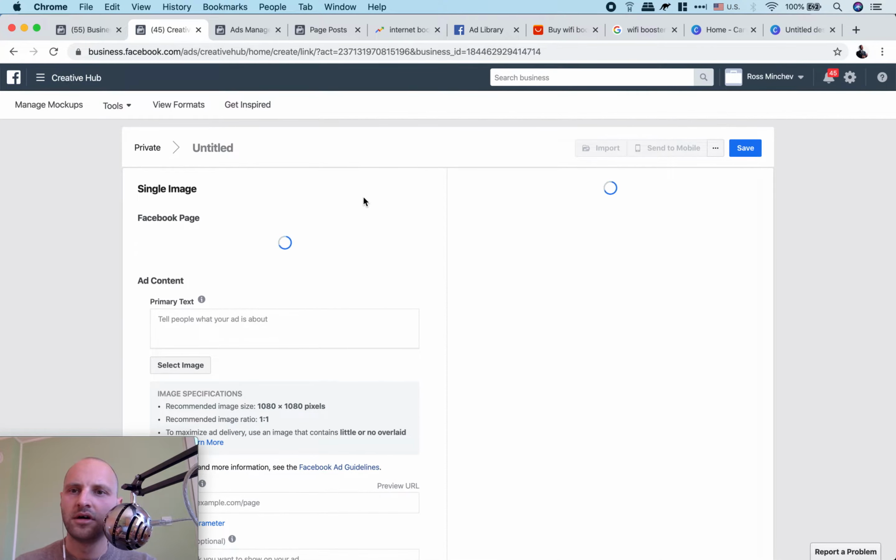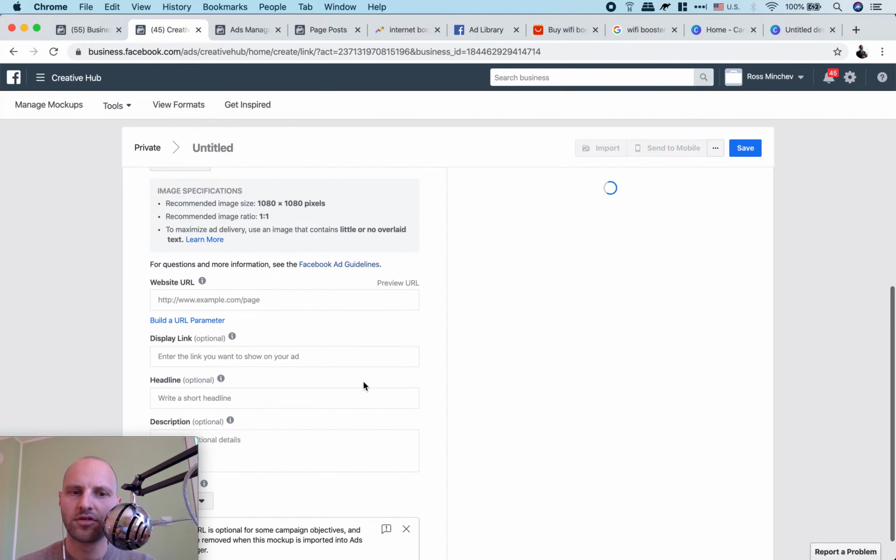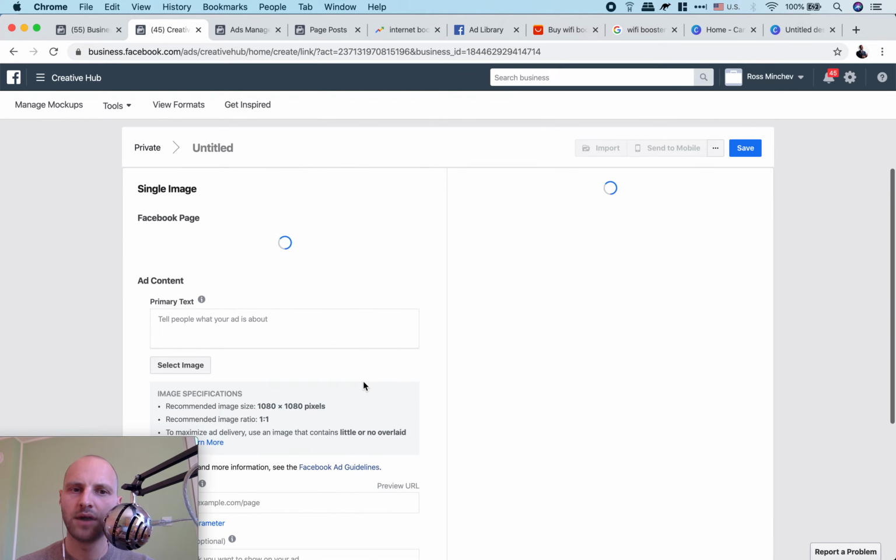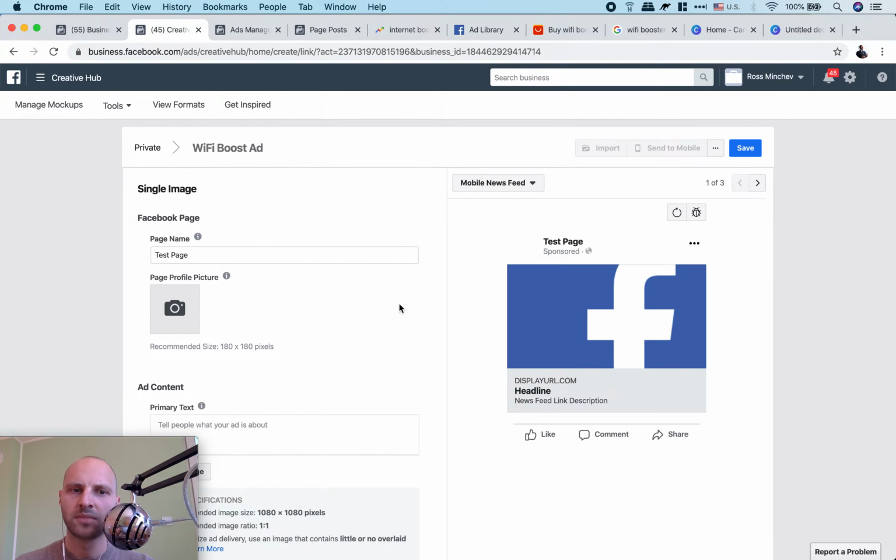Now let's see why this is still loading. Okay, first ad. This is the Wi-Fi boost ad. Okay, perfect. So on the right side we see how it's going to look.